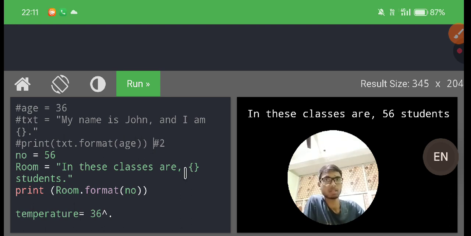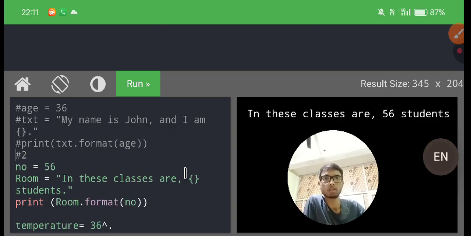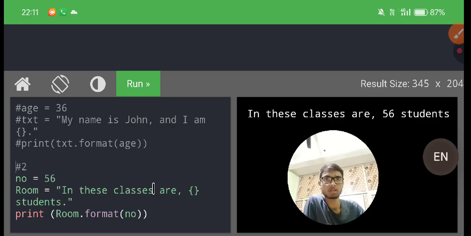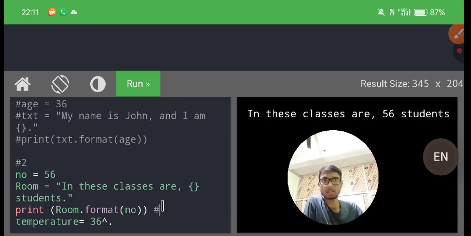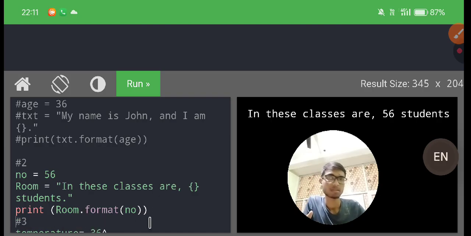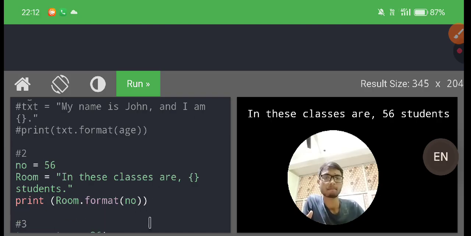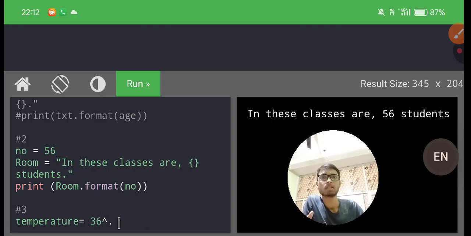This is second. Okay, clear. It is done. Now we have this hashtag third. It is also compulsory to indicate that yes, it is a third. Clear. This much. Okay, no problem.